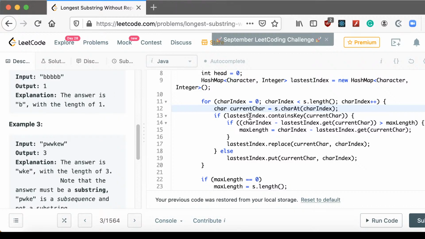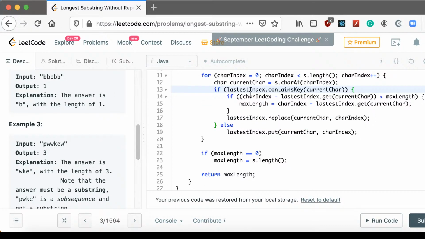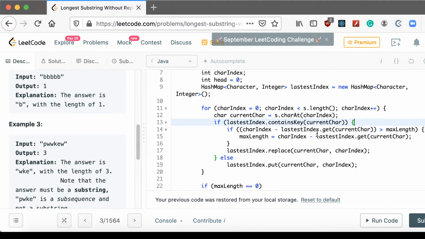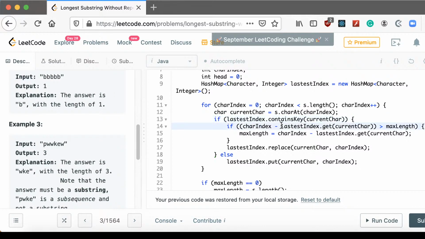So if that contains keys, we have to think about whether we have to calculate this not from the lattice, we calculate it from the head.